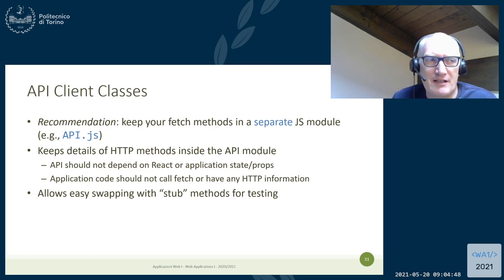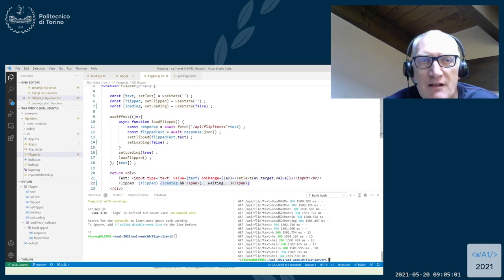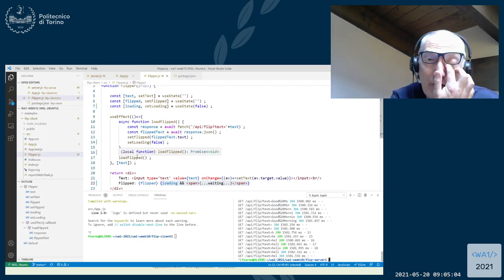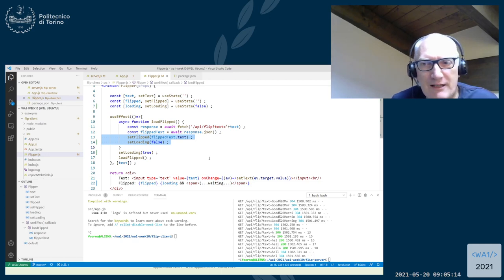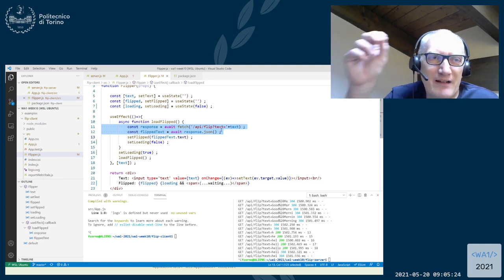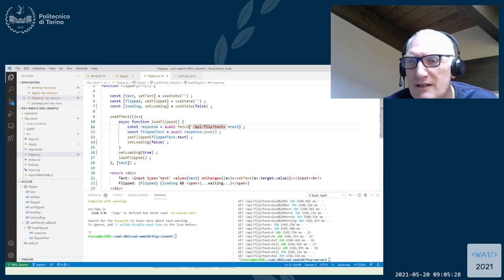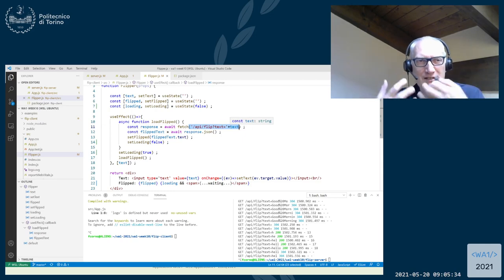The first thing is let's try to be clean, to organize some clean code. The idea is that, like we did here, it's very bad to mix front-end code with API or back-end code. We are mixing the management of the state of the component, which already has all its problems of asynchronicity, with the management of the promises coming from the fetch API. And so we are putting inside each of the components the URLs of the API server and so on. From the point of view of the organization of the code, it is very bad.